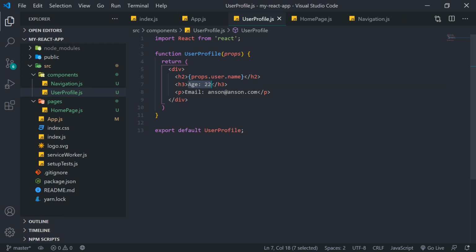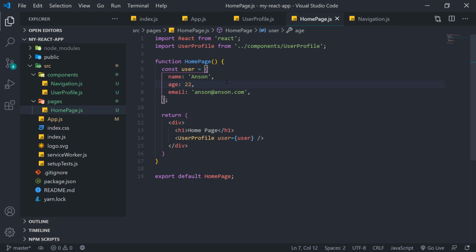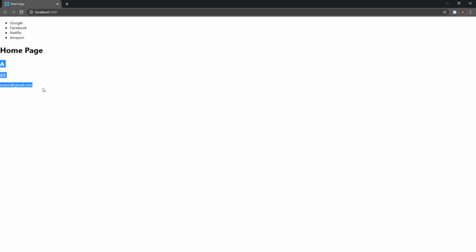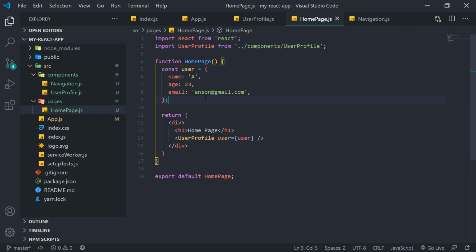We'll do the same thing with our age, so props.user.age. And we'll do the same thing with email. And you'll see that it's rendered right over there. And if I were to at some point change, let's say, the value of age and the name or email to whatever we want, you can see that it'll also update over here. So that's much better than hard coding our values inside user profile, because now I can reuse this component and I can also pass in props as well, but those props can be different values.